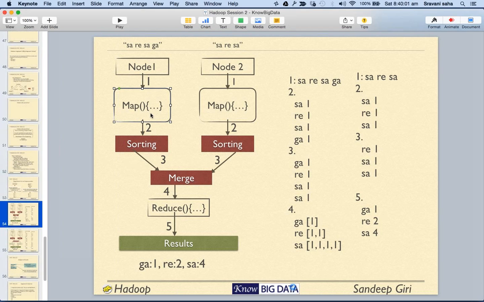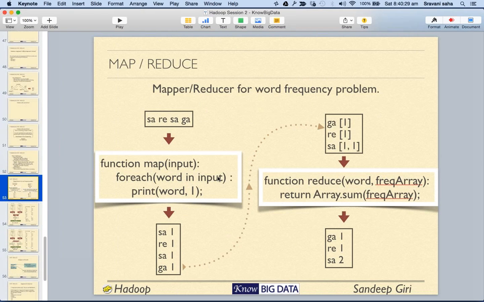Okay, for each line our mapper converts it into key value pairs. So whole input given to map is converted into key value. Similarly here, and at both the places the sorting is happening, and the result from both the maps is combined together and given to your reduce function. Okay, so if you look at this example, here there was only one computer doing everything. It read the data, it ran your map function, and then gathered the result, then sorted it, then executed reduce and gave the result.